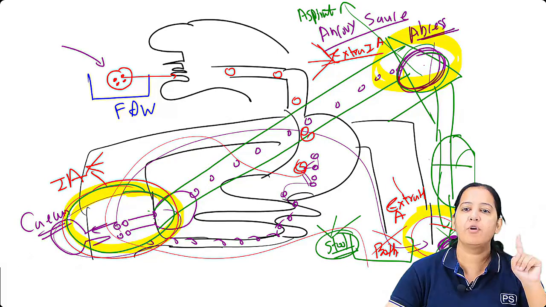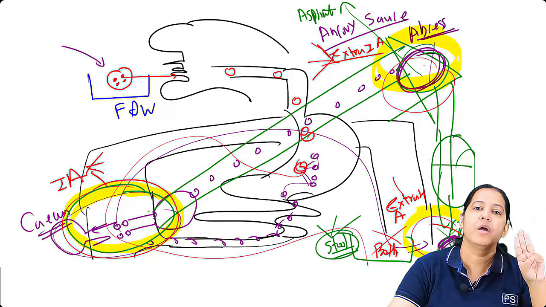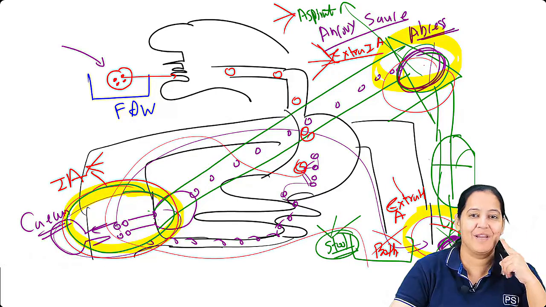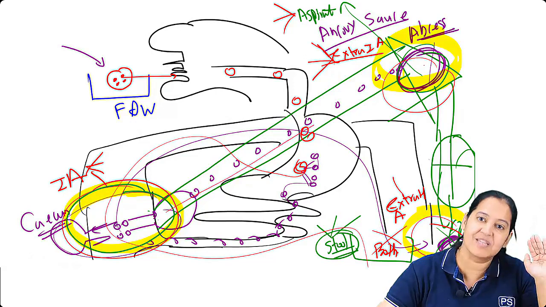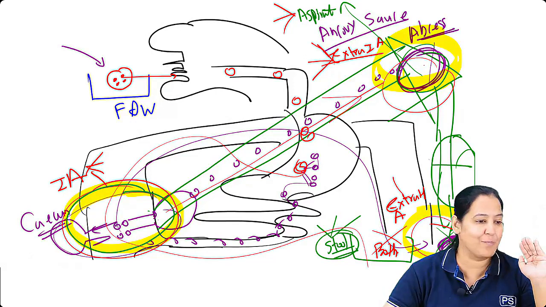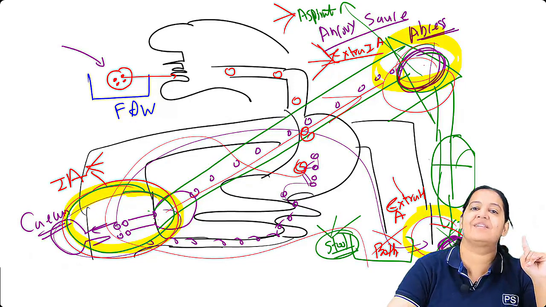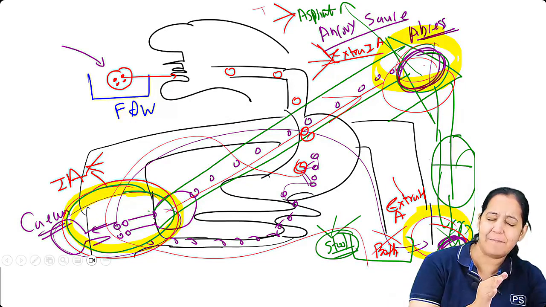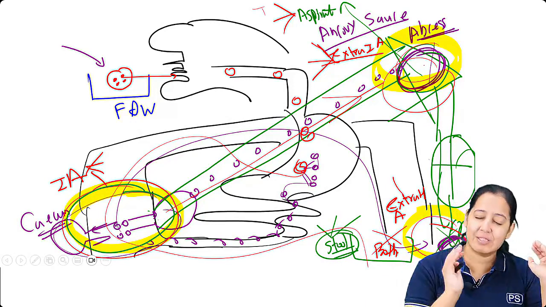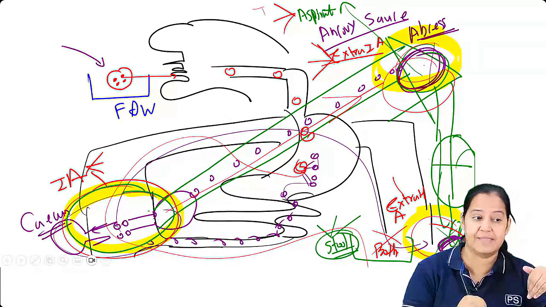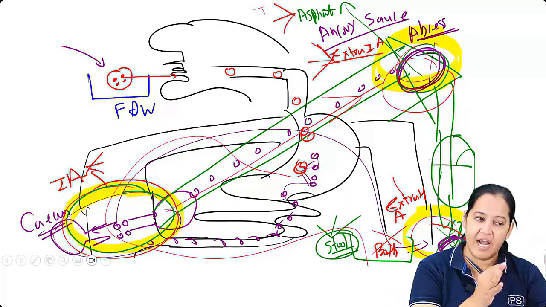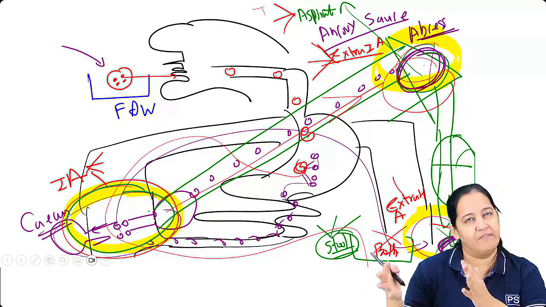But what do you get in the liver aspirate? The same three options: only trophozoite, only cyst or both. Liver aspirate mein kya milega? Only trophozoites are crossing the portal vein. Cysts don't cross the portal vein. So only trophozoites are present in the liver aspirate, not the cyst. We take stool sample for intestinal amebiasis and liver aspirate for extra-intestinal amebiasis. Here we get both trophozoite and cyst, and here we get only trophozoite.